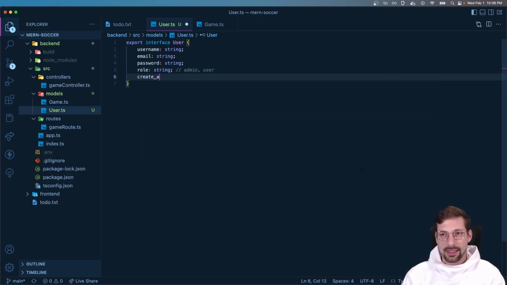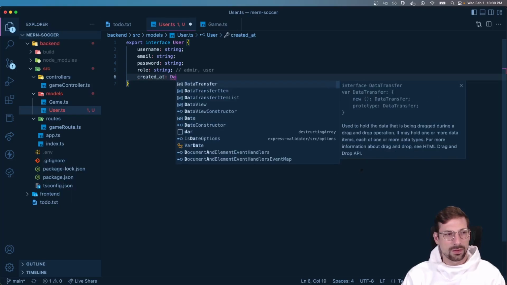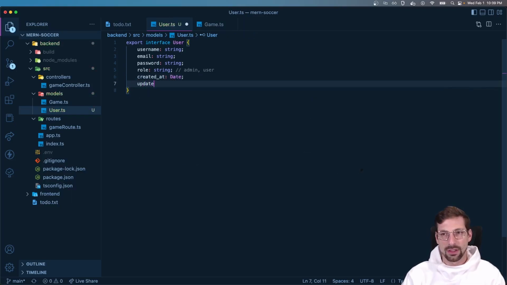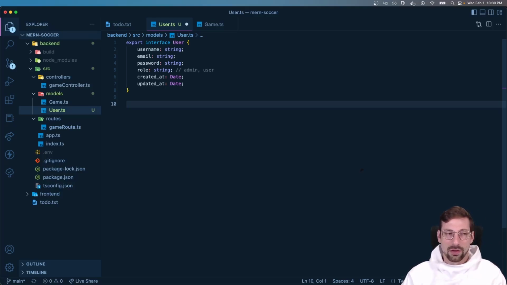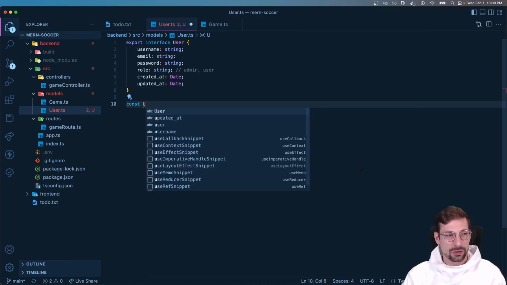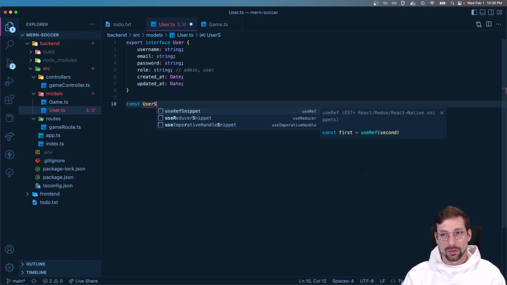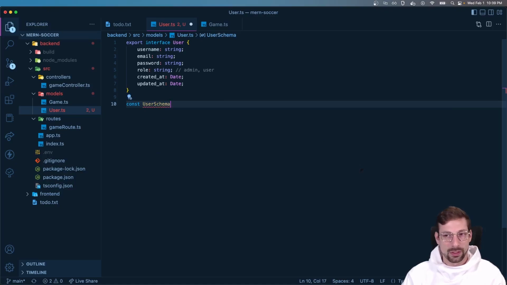And then I like to have the createdAt, which will be of type Date, and the updatedAt. It's just miscellaneous, but it can become useful if you want to see since when a certain user joined your web application, your software as a service, whatever.